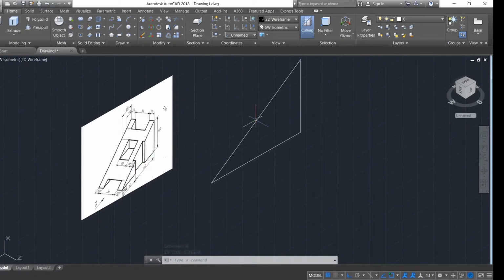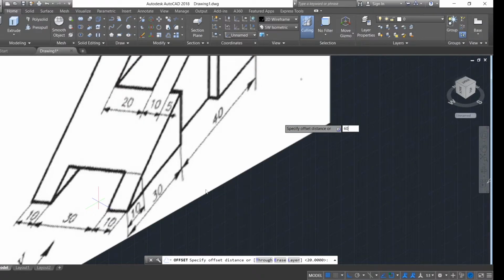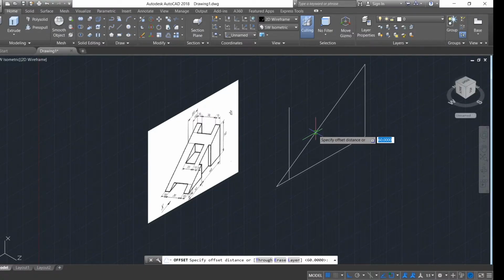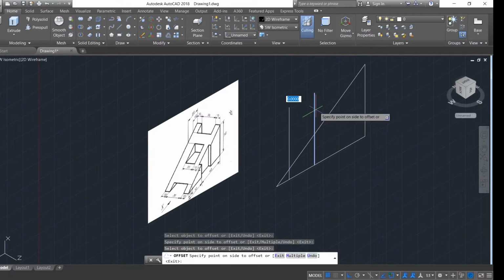So now to draw all the 5 sections, I need to draw the offsets. So clicking the offset, specifying the dimension as 60 for the smaller triangular section of 10 mm, which you can see here. For this, clicking the offset of 60, enter, specifying this side and dragging down it to here. Now again offset of distance, now 20 mm. Okay, then again 20, done.